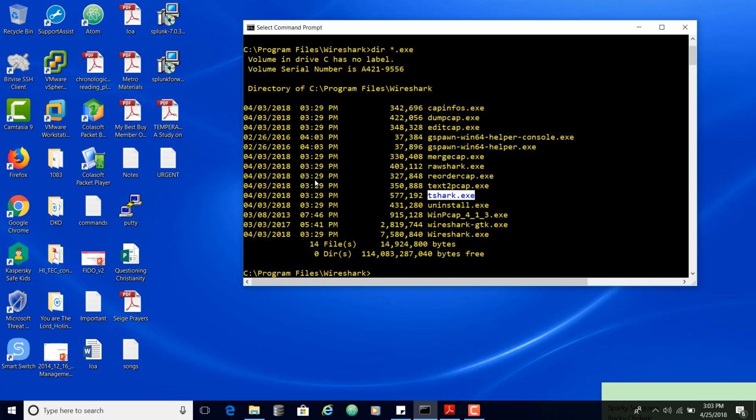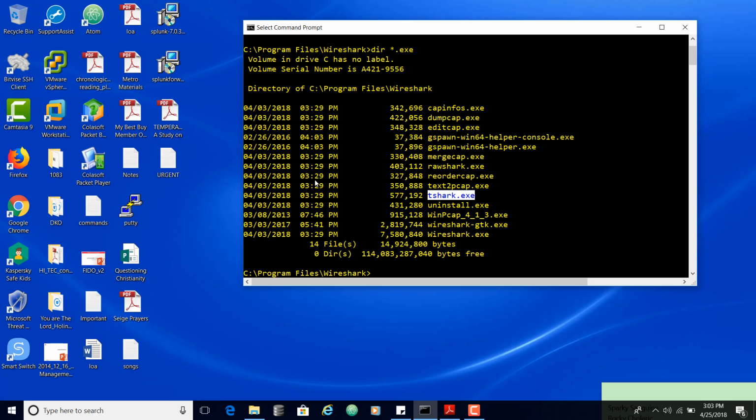Number one, if Wireshark cannot keep up with the size and the amount of traffic that we are experiencing, Wireshark can be overwhelmed very quickly. T-Shark will be one of the alternative means to go. Number two, if I want to capture packets remotely, Wireshark is not going to work for that. In that case, you will have to use T-Shark.